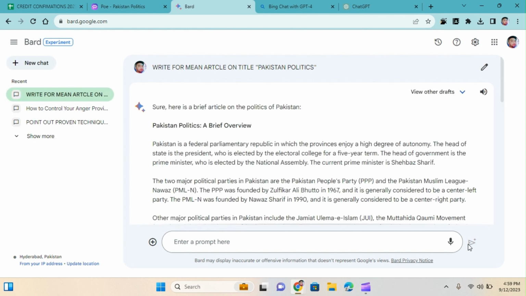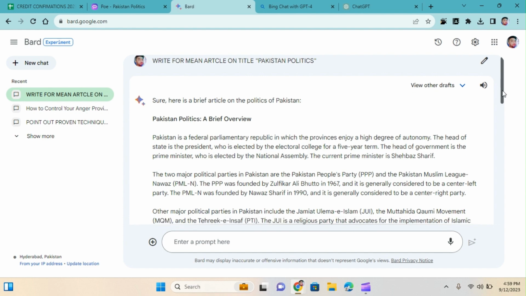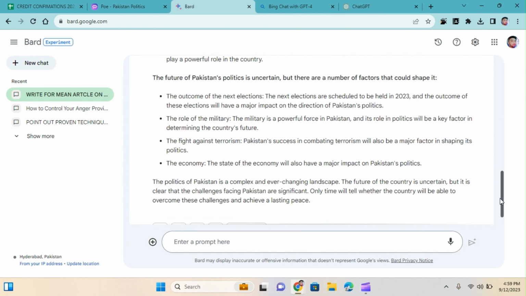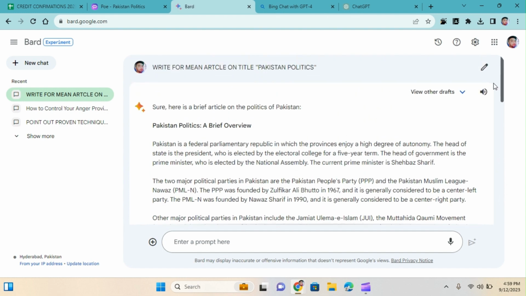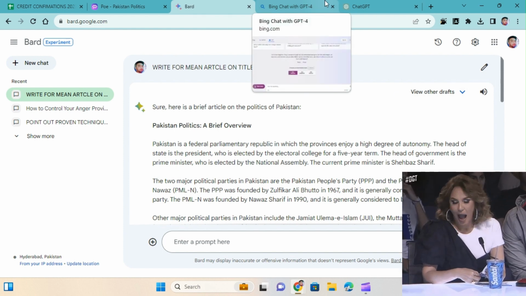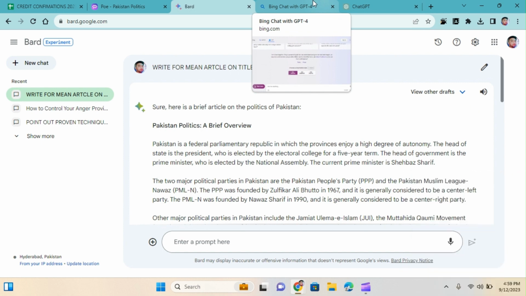You can use it instead of ChatGPT 4, which is paid, because it is free of cost and gives you surprisingly precise information. So you can use it as well. And Bard is owned by Google, so it is also a best platform to use.